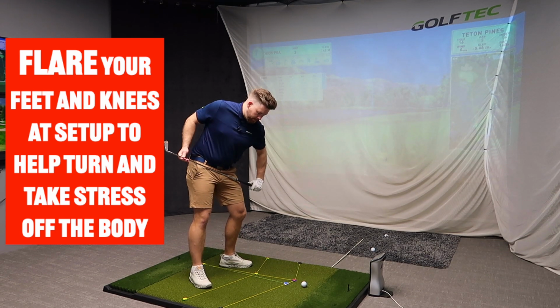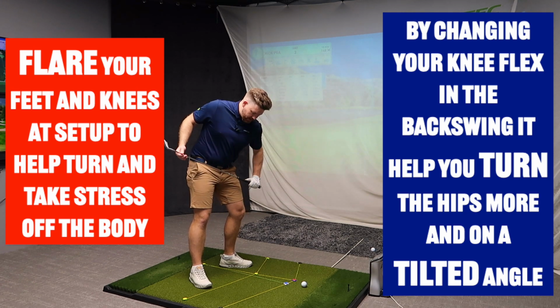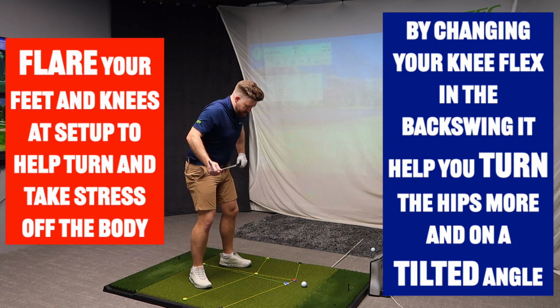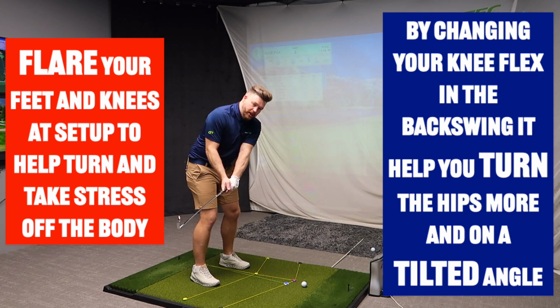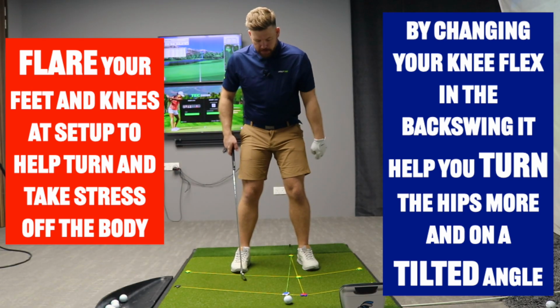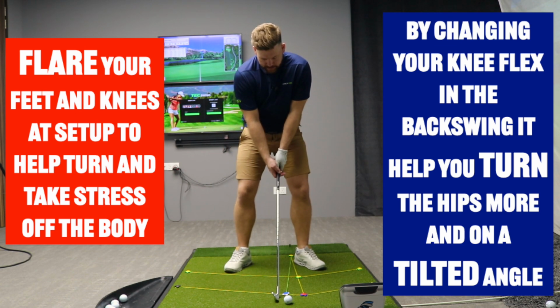So when you swing here, my left knee bends forward, as you can see from the camera here, and this right leg straightens. So my hips here are turning on a tilted angle, and they're turning more degrees. If I set up with my feet square, restrict my knee flex and keep them bent, it's much harder to turn. My swing will tend to go a little bit more upright, and it won't create as much power or speed in the swing. So as I set up here, turning my feet out and my knees out.